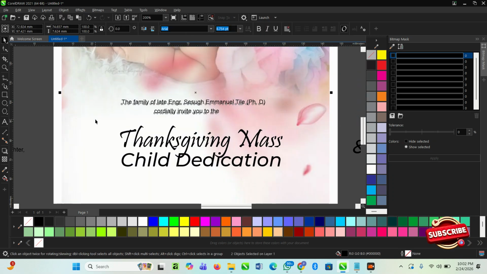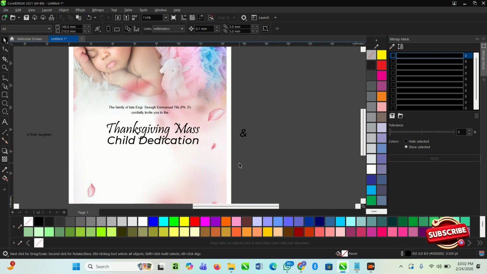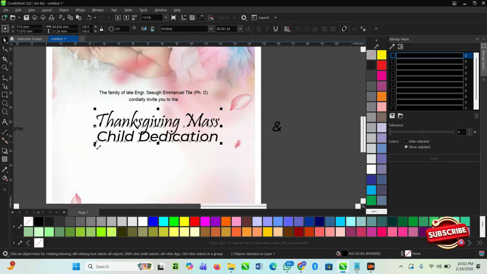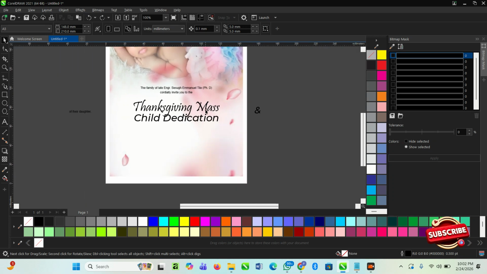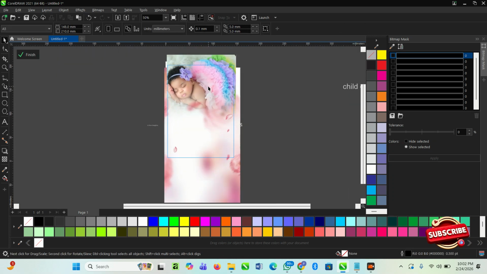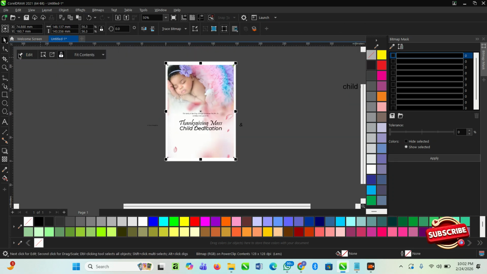Then we'll select and centralize. Let's adjust it like this. Let's push this baby upwards.